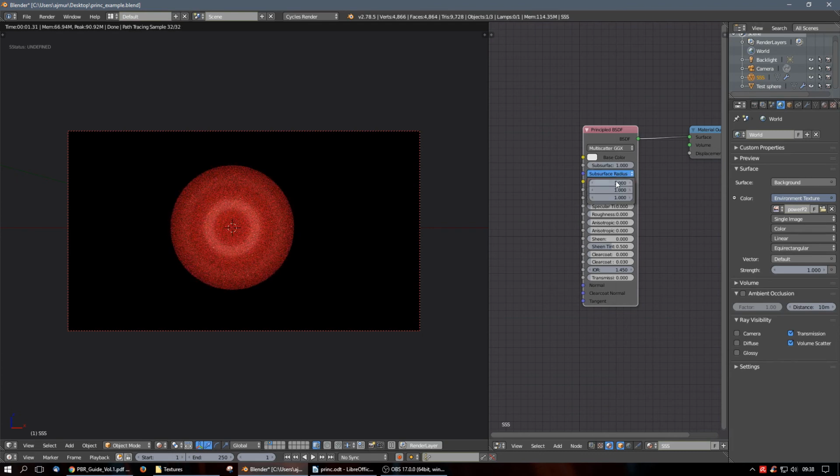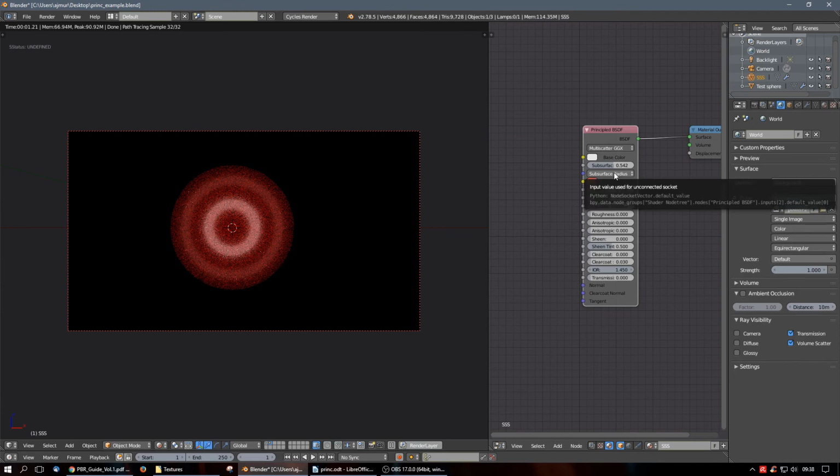I don't know if I can see too much difference between doing that. So it might be better used as a multiplier rather than just the amount of subsurface scattering in here, and this would be used as a multiplier to either add or take away some of this subsurface value.